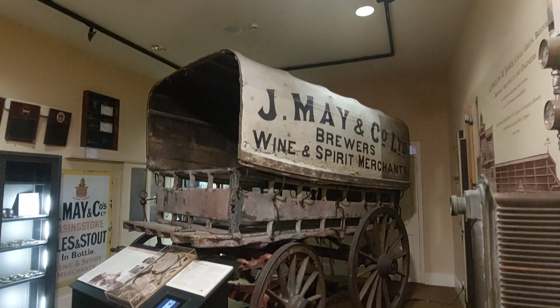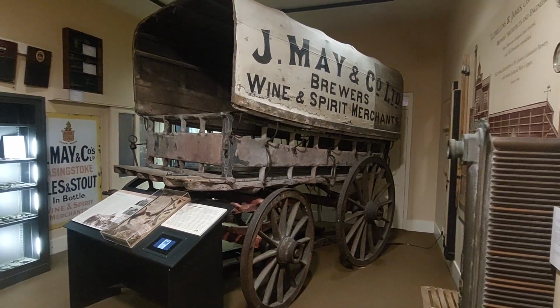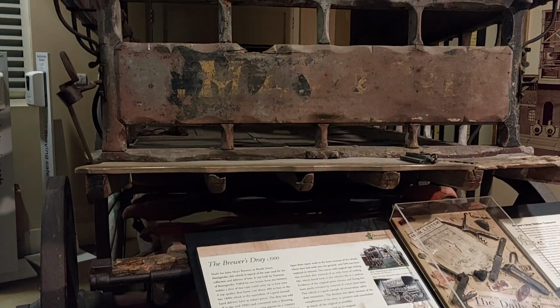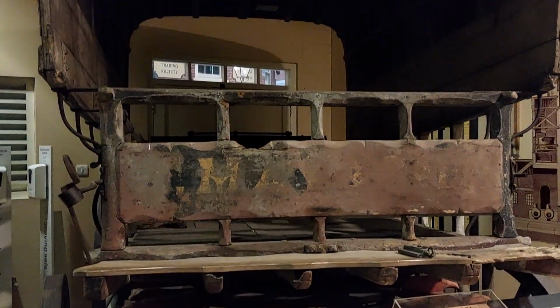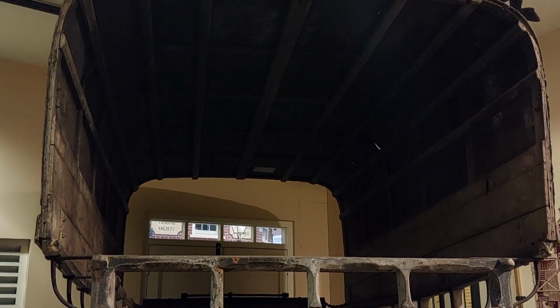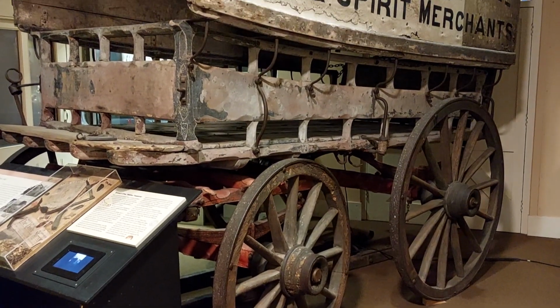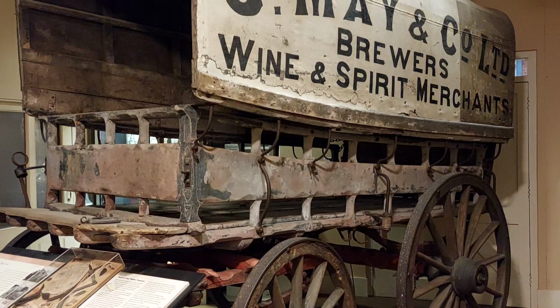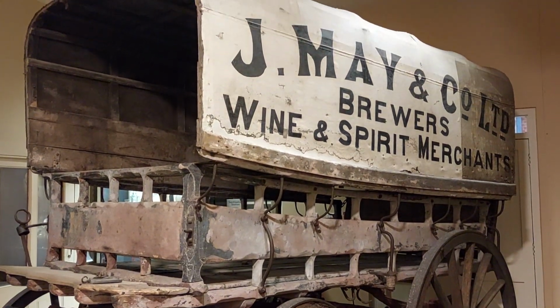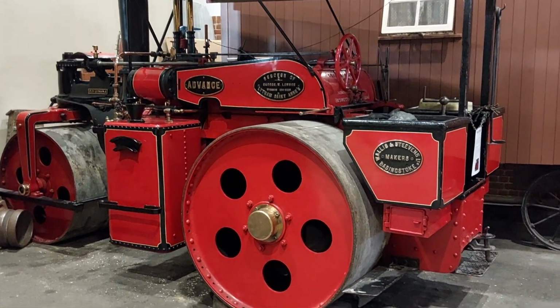It started life as a brewery dray, then was converted into a shooting brake for shooting parties, and then sold on in 1919 to a Mr. Compton, who bought it for his family to live in, converted it to a caravan whilst he was building his cottage. But they changed the law on caravans on small holdings, so he covered it up in a tin shed until the bungalow was built, and there it stayed in the shed. An amazing survivor of the wagon builder's craft.